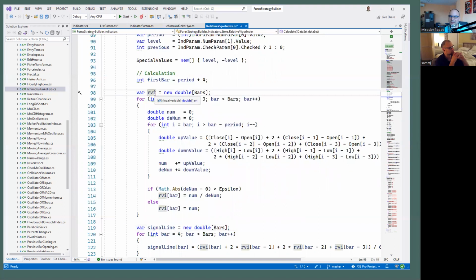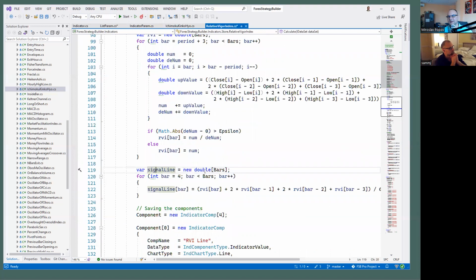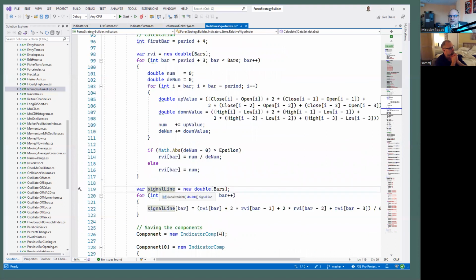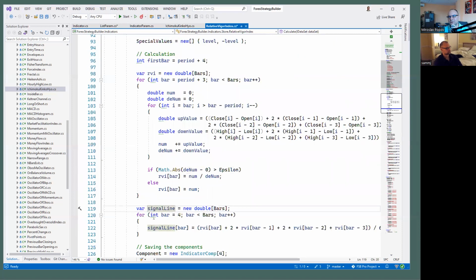The RVI, which is an array of double numbers with length of bars, and also the signal line here. And then we can use this signal line and RVI for plotting on the chart or for calculating signals. The different indicators will have a different number of lines. So for example, moving average has only one, but moving average crossover will have two lines, fast moving average and slow moving average. So in that case, we have two.